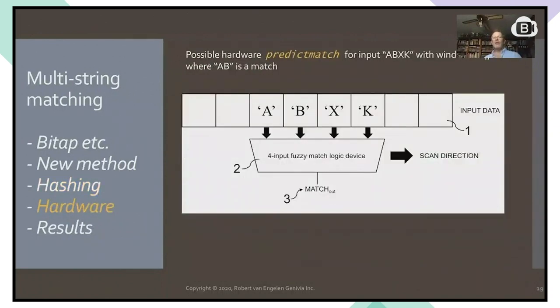One other thing you can do, even though hashing will decrease the false positive rate, is to implement this directly in hardware. There's no software necessary to do the same thing, because the algorithm is actually very simple. It's just shifting and ORing, right? So given a window size of 4, you can develop a fuzzy match logic device in hardware, in this case to match the word AB as an approximate match. We don't care about XK, but AB is matched, even with a window size of 4, using this technique.